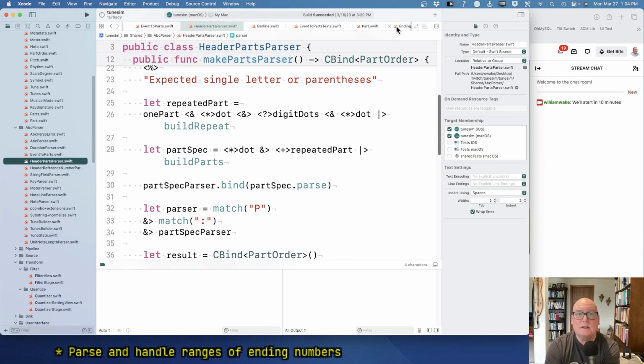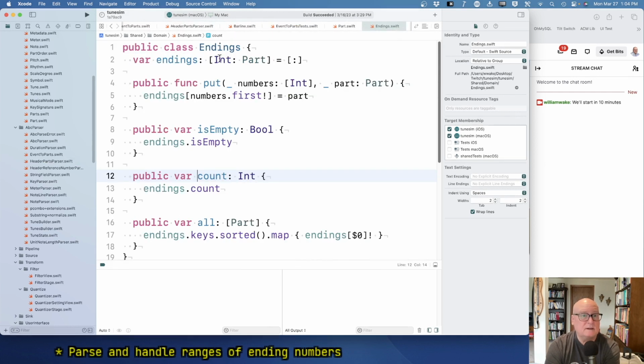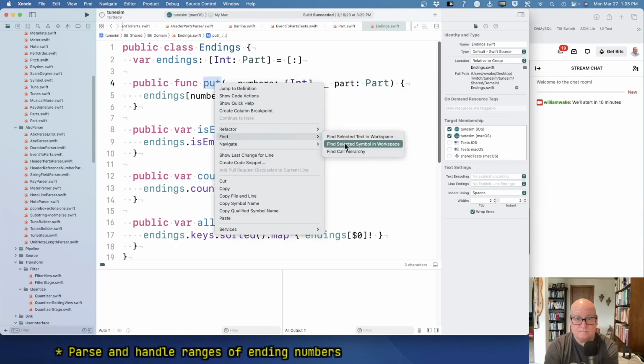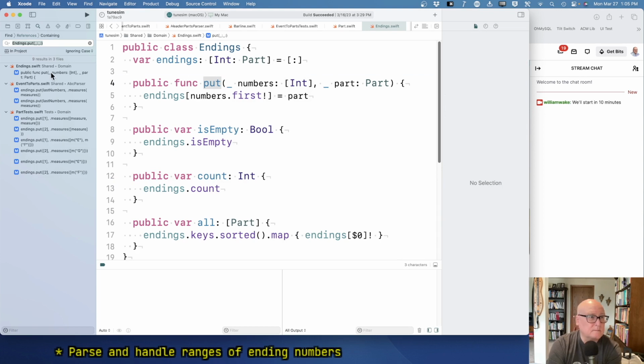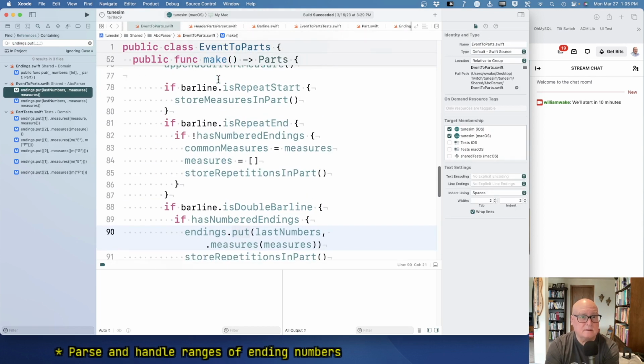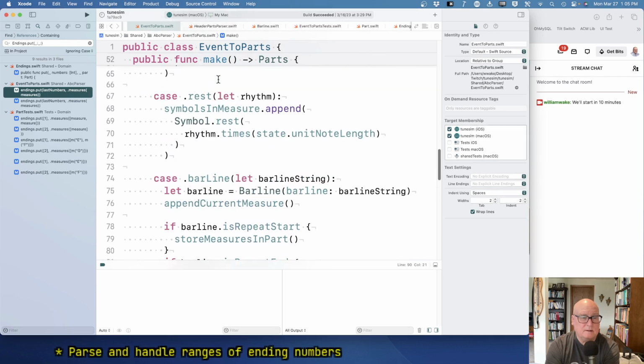Well, maybe it'd be better to look at endings and see who calls this? Okay, EventToParts. Oh, now this.